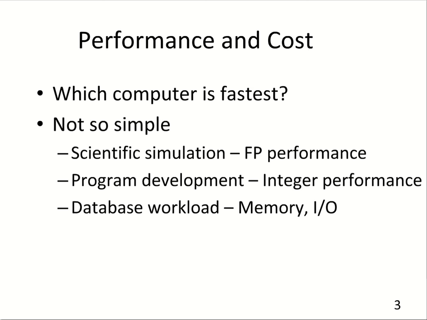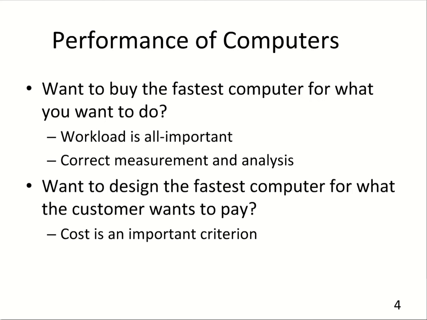So depending again on which of these things we're interested in, and perhaps what mix of these things we're interested in executing on our computer system, these different factors and these different components of the overall performance become more or less important. So if you're interested in buying the fastest computer for the task that you want to run on it, you need to really understand that task or that workload. And you can understand that by measuring it, analyzing it, and projecting its performance on that system.